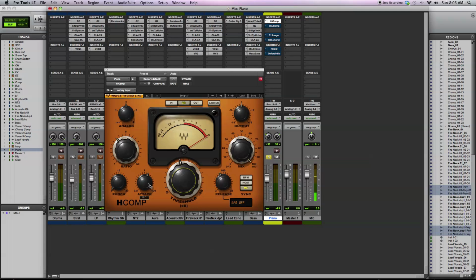Next, let me talk about what you can do using a fast attack and then playing around with the release control to compress just the transient of your signal and allow the tail to pass through. What that's going to do is, rather than have your piano cut through your mix with a sharp attack, by compressing the attack, it's actually going to sit further back in the mix.